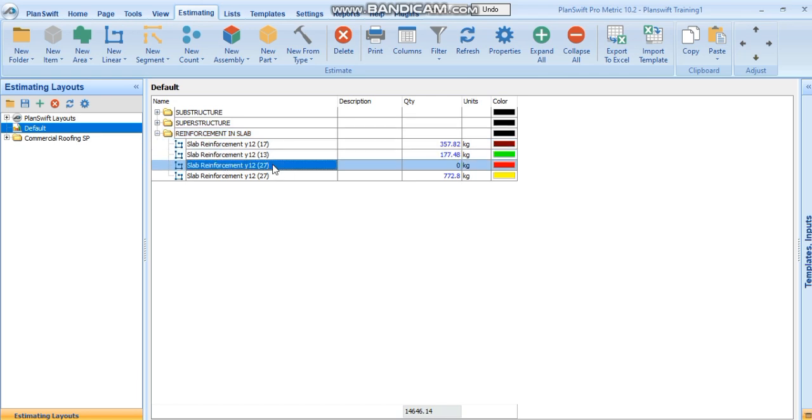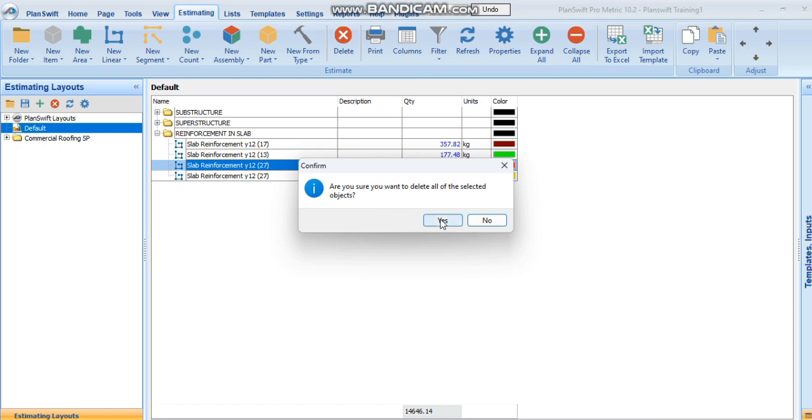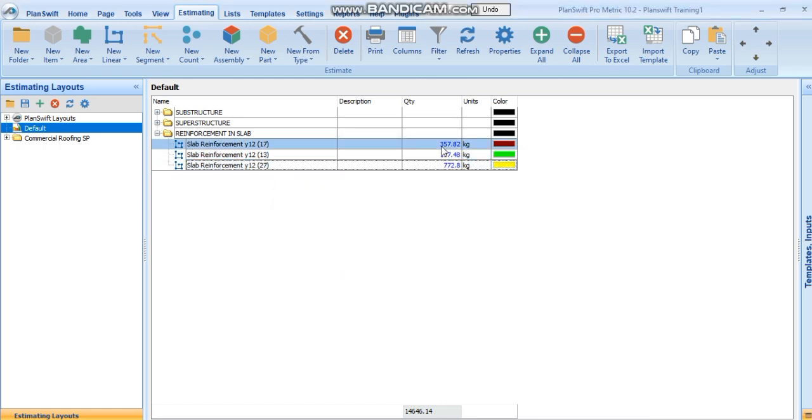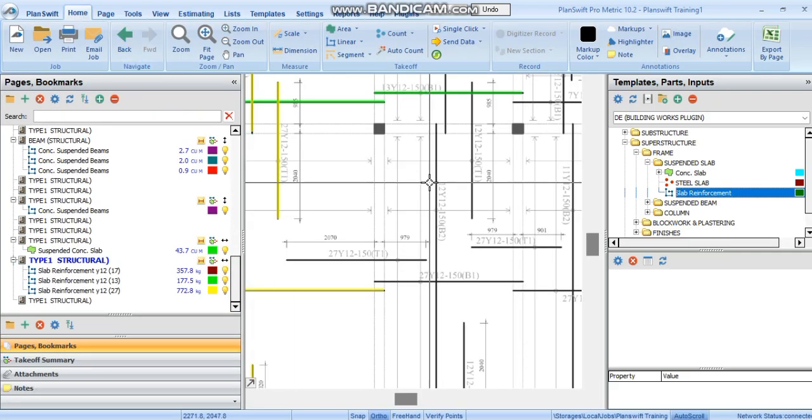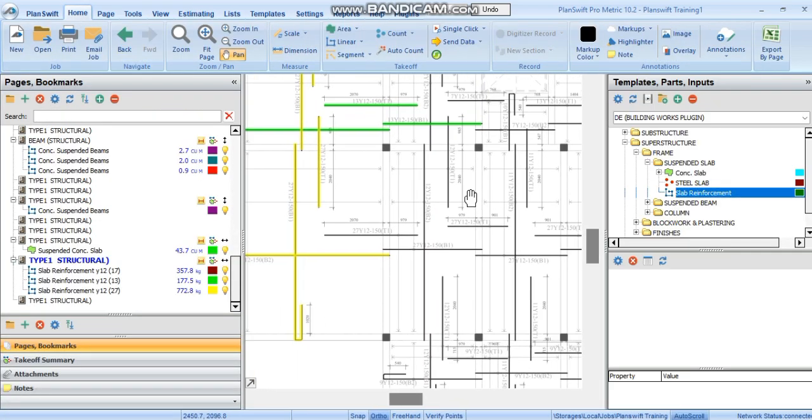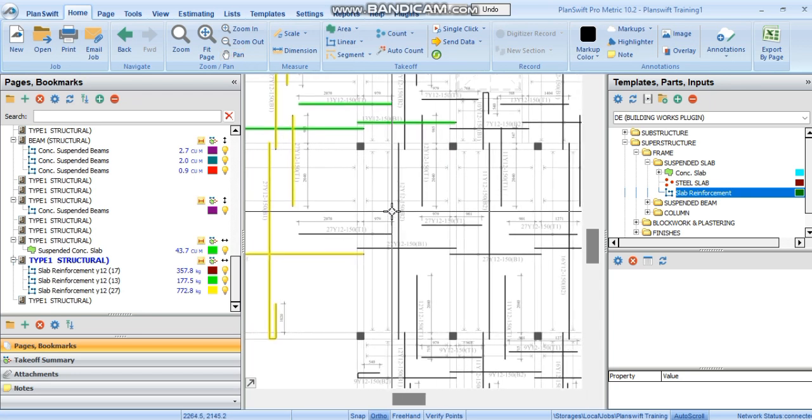See, we have everything here. So this is our quantities that we have measured for. And also, I would like us to look at something else. Let's go back to our home. Here, let's say we have some reinforcement that we have not measured and we want to measure them now.